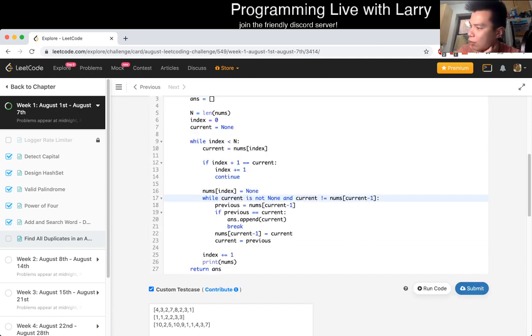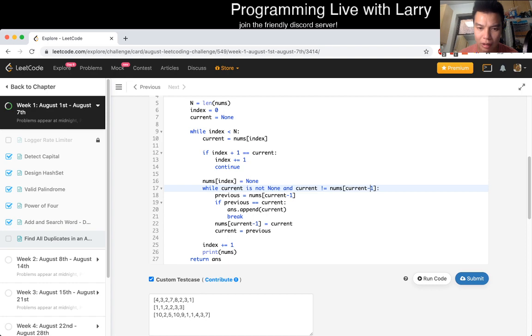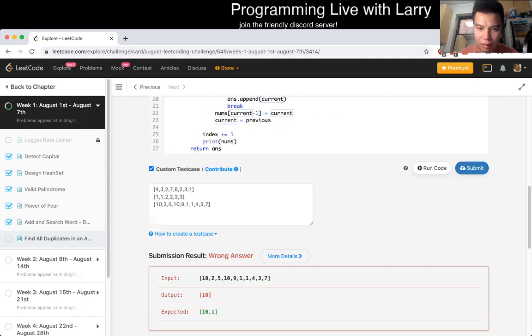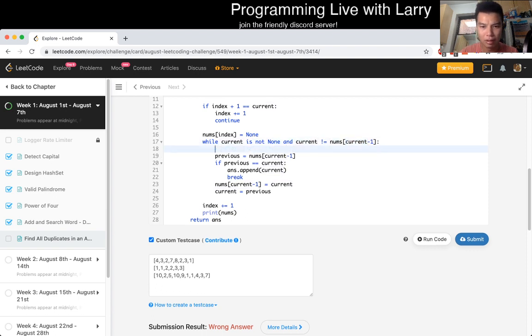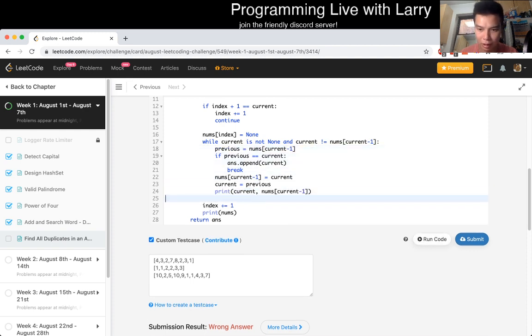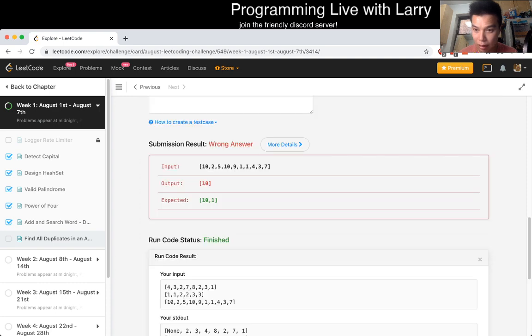So what we're saying is, while the number that we have right now is not in the right place, should be right, because this current should be 1, and then I think so. Maybe put it here.